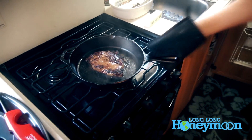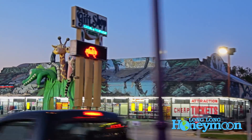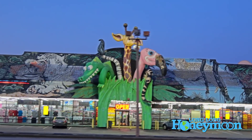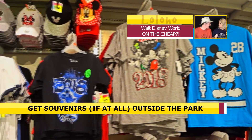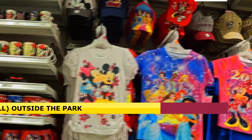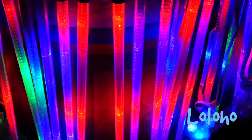As you drive back and forth to Disney, you're going to pass some tacky tourist areas with a lot of souvenir shops. Some of these places might be where you can get inexpensive souvenirs, though I can't really vouch for the quality. This t-shirt is cool, but is it $37 cool? If you just want a shirt with Mickey Mouse on it, there are cheaper options. The local Walmarts and Targets both have lots of Disney wear — Walmart has a bigger selection — and they also have the little bubble blowers and spinning light things that Disney charges ridiculous amounts for.